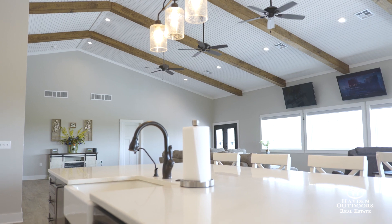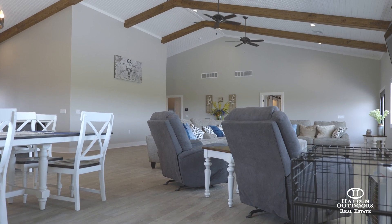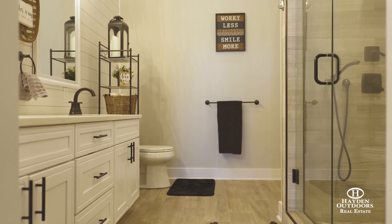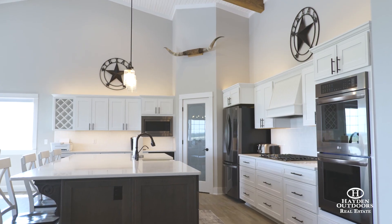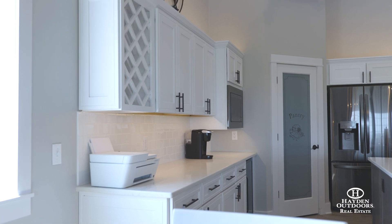The home has a well-designed floor plan that features an open concept consisting of three bedrooms and two bathrooms including the master suite. The captivating wooden beams on the ceiling and the charming kitchen are just a few of the features that make this home stand out. The home also includes a large pantry as well as a sizable mudroom.